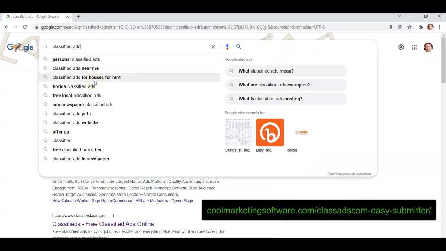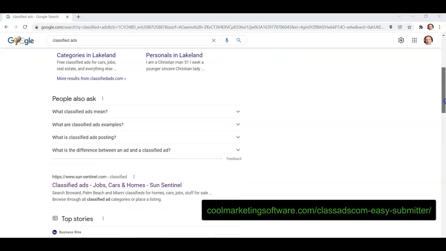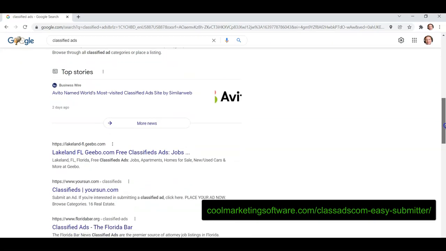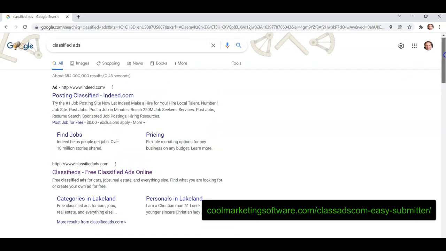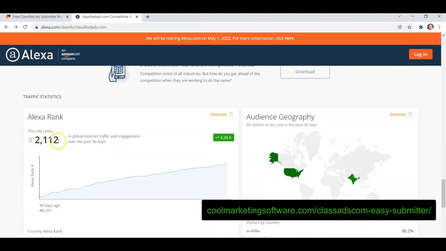If I go to Google and I type in classified ads, now, these are the ones that pay to be there. But the very first listing I get is this site. Number one in Google for classified ads. So their SEO is phenomenal and they're getting fantastic traffic. That's just a crazy number. Even if you have 10,000 or 12,000, that's a site with hundreds of thousands of visitors.